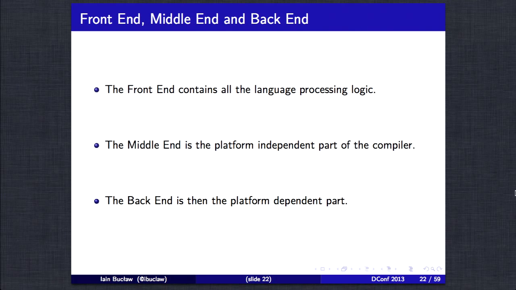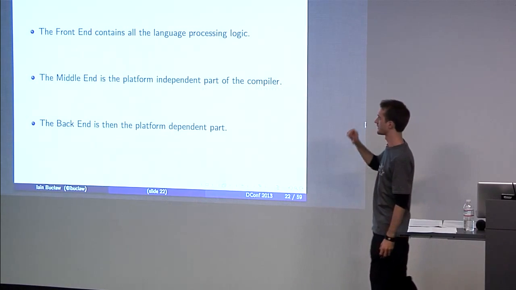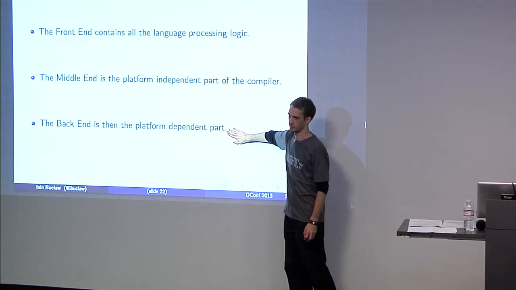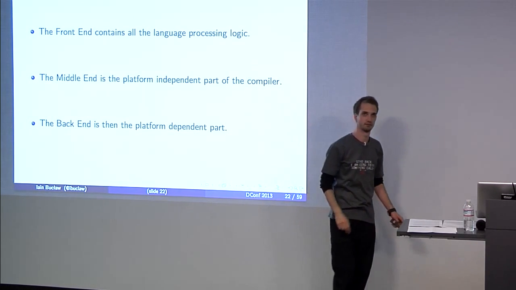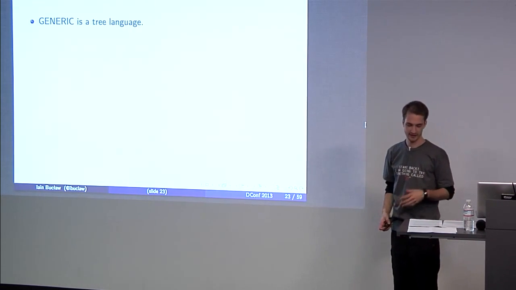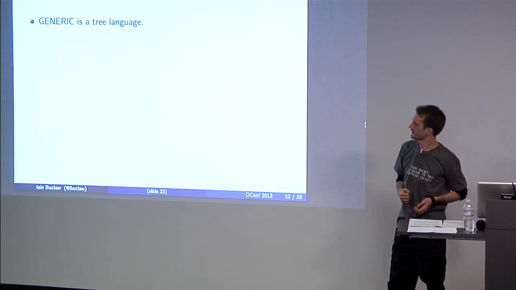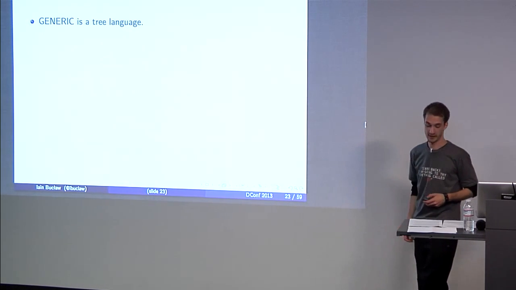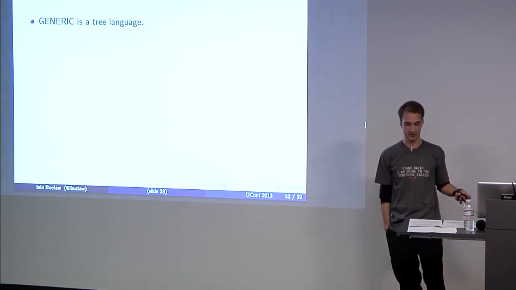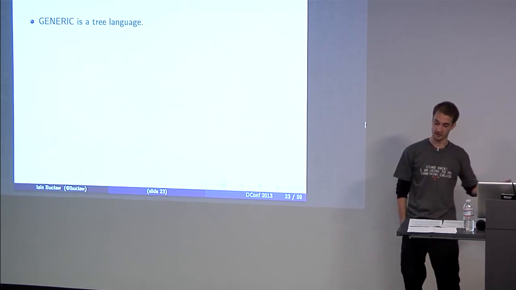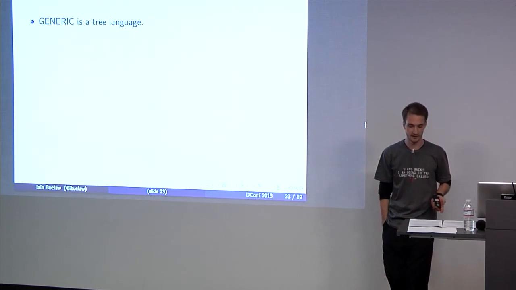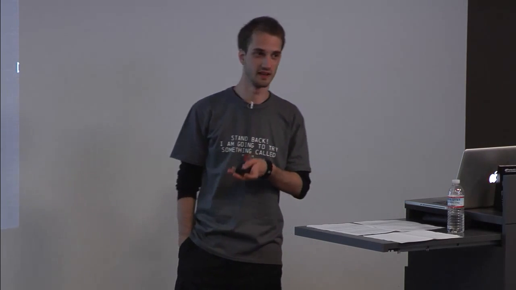So, there are particular language hooks to actually retrieve this information so it knows what to do when it comes to the compilation process. And, lastly, the backend is the—well, actually, it's probably worth noting that the middle end and frontend are the independent parts. The backend is the dependent part and that emits target assembly code. You don't really need to know anything about the backend in order to be a frontend maintainer, but you will need to know how generic works. So, generic is a tree language. And being a tree language, it's got very Lisp-like qualities. As well as any well-behaving tree, it's recursive in nature, having both internal and leaf nodes. Internal nodes capable of holding other internal nodes.